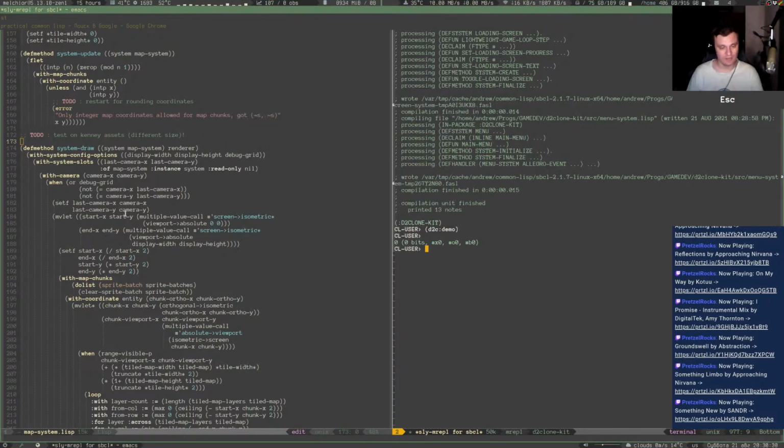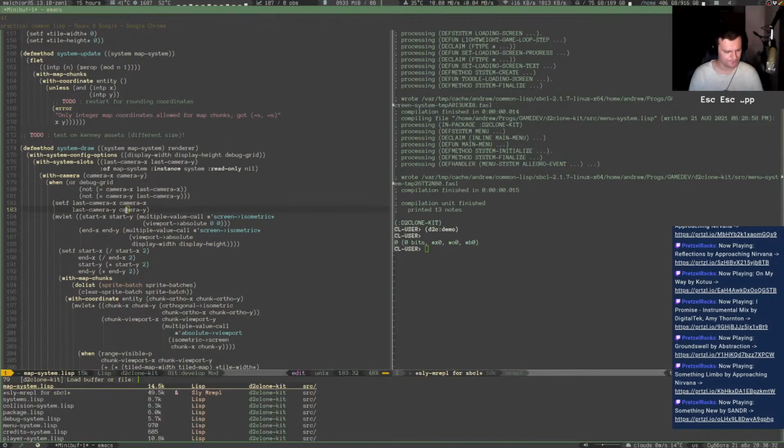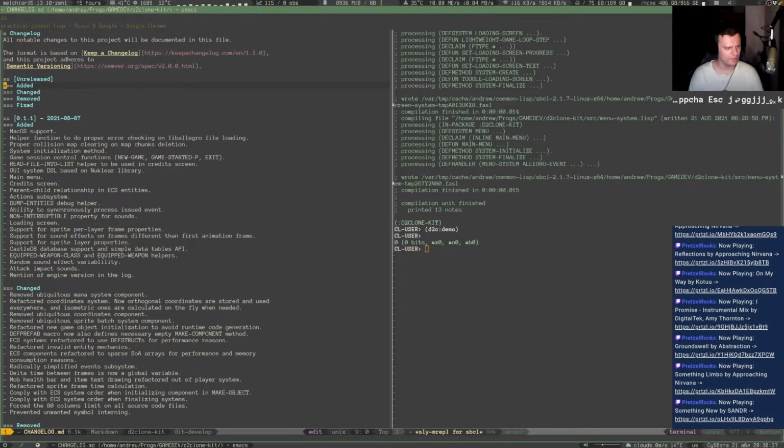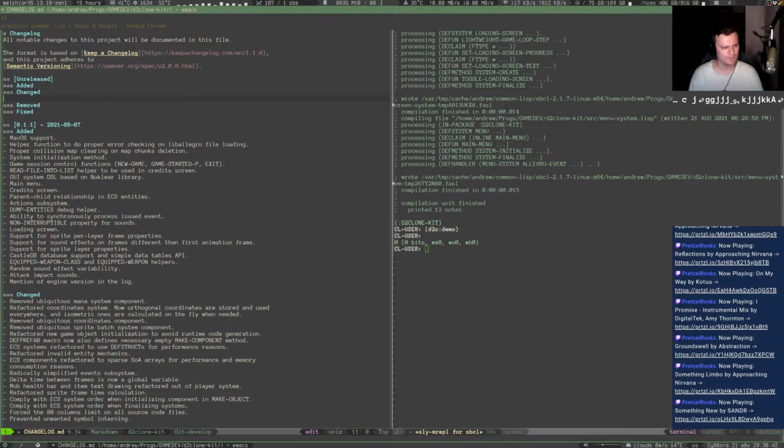So yeah, and the last thing would be to put that into the changelog. And yes, so that would be the first here. So we kinda changed, right? Or rather fixed. So fixed compilation warnings. And the thing is, the performance might have improved a bit. Slightly improving performance.